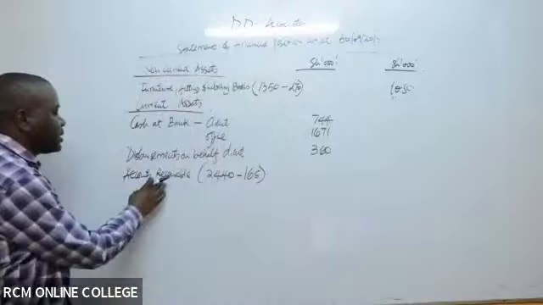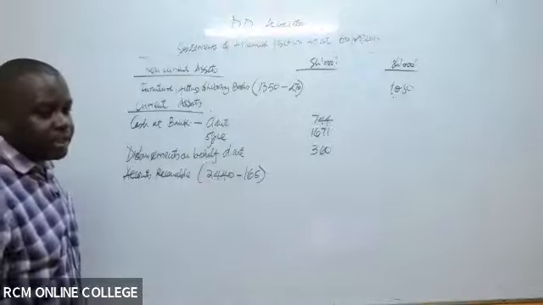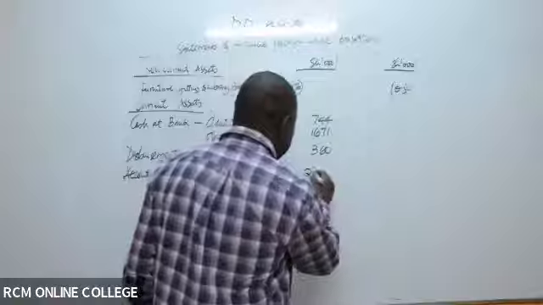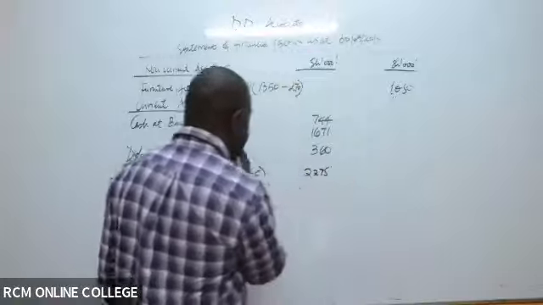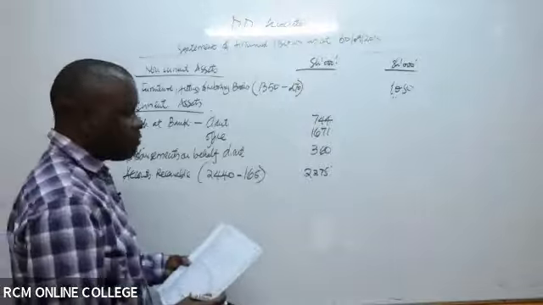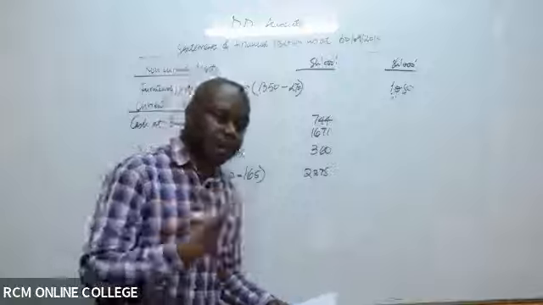The receivable is the same as debtors. Accounts receivable is the same as debtors. How much are you getting? So I can see someone says 2275. Hope it is correct. It is 2275. Then in this case, we have the cases or the matters that were actually in progress by the end of the year.